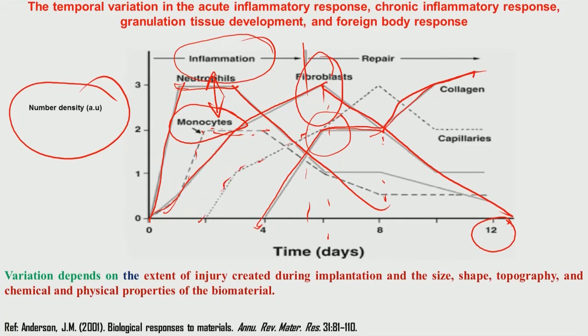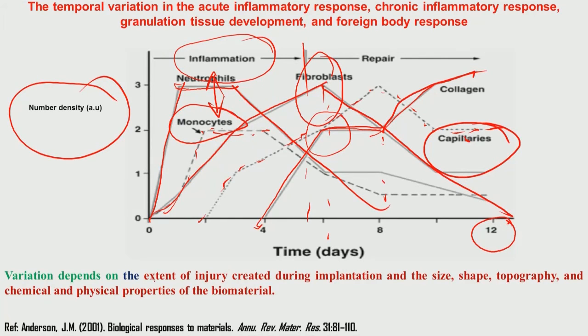Blood capillaries formation also starts with this neutrophil activity and other things. The blood capillaries keep on increasing, picking up, and that increases up to 1 week post implantation. So, once this inflammation period is over, then in the repair stage, fibrous activity slowly goes down, but collagen activity has recently picked up, and that helps in the tissue repair.